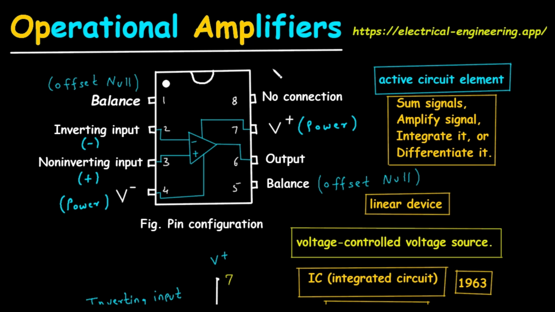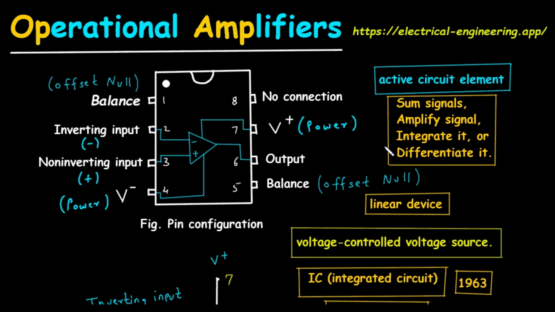So first of all, what exactly is an OpAmp? First, it's an active circuit element. This is a crucial point. Unlike passive components like resistors or capacitors that only dissipate or store energy, an active element needs an external power source to function. So this OpAmp also needs an external power source to function. This power allows it to add energy to a circuit, most notably by amplifying a signal.